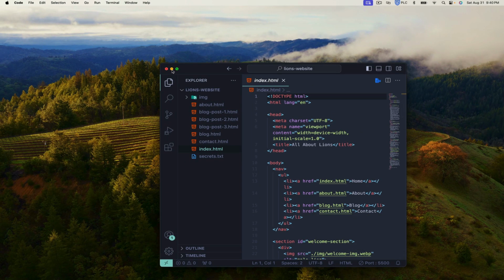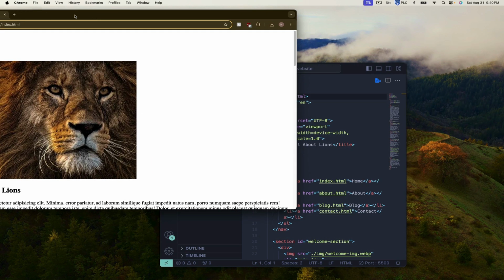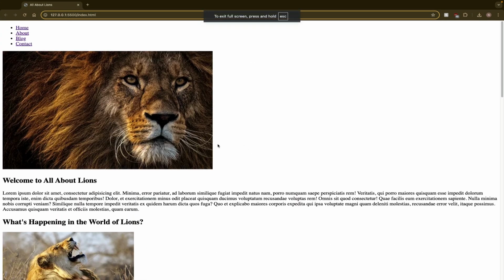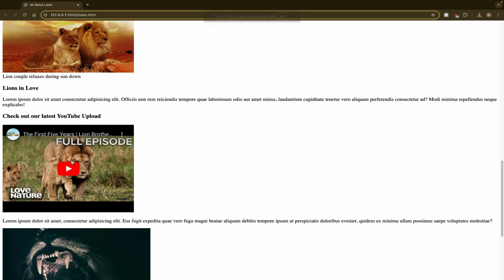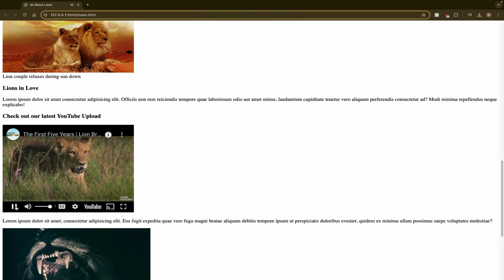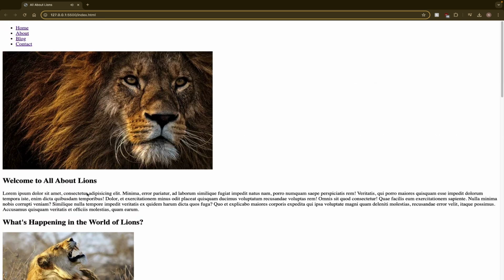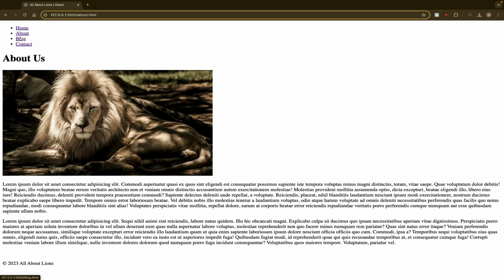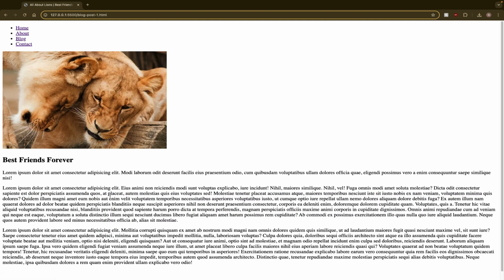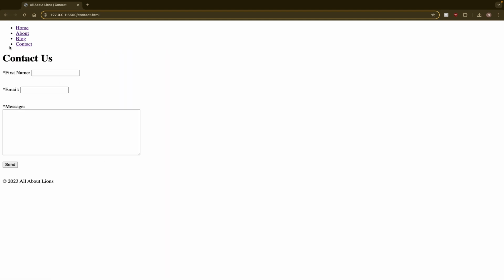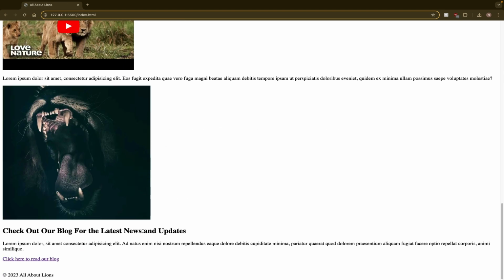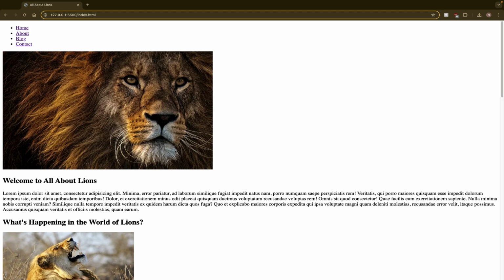And at the end of the HTML course, we built a full multi-page website with just HTML. There's no CSS in it. But it was this website, and it's just basically a website about lions, because I love lions for some reason. So this is our home page. We even have an embedded YouTube video. Pretty cool. It's got a lot of stuff. We have an about page, a blog page that has actual blog posts that you can click into, and a contact page. Okay. So it's a full multi-page, just a little HTML website. Nothing special. It's kind of ugly, but it's a great example of a real-world, multi-page website that you'll be uploading to Git through your terminal.